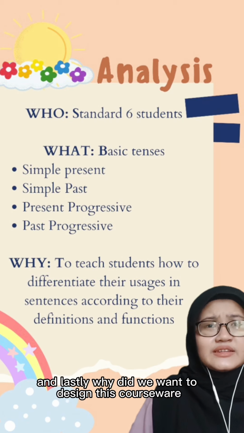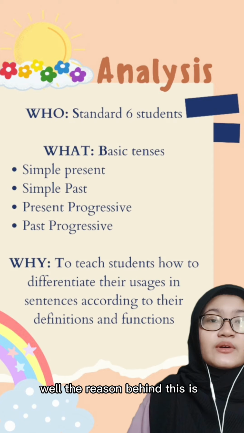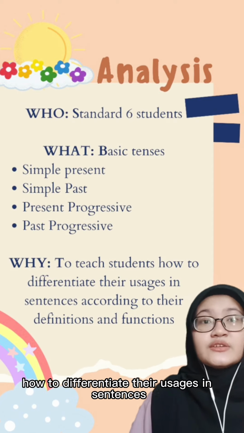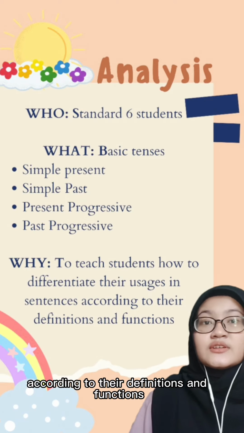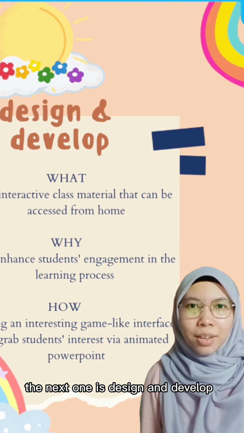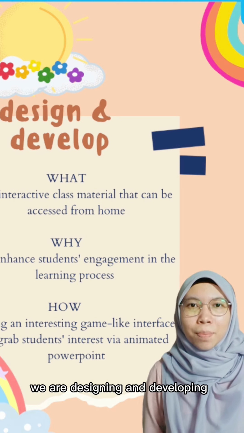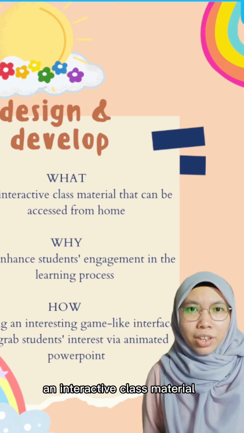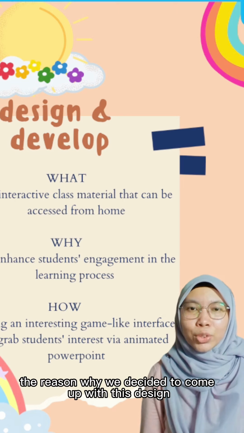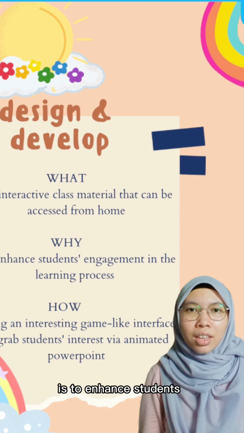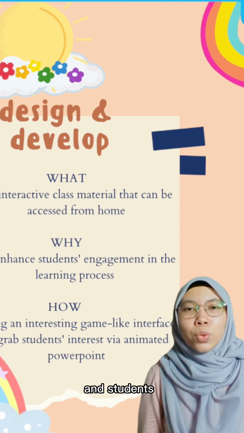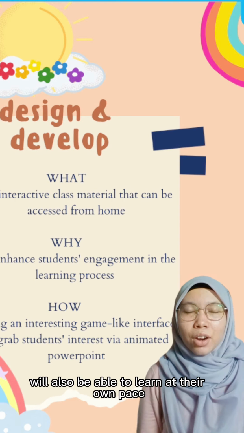And lastly, why did we want to design this courseware? Well, the reason behind this is because we want to teach students how to differentiate their usages in sentences according to their definitions and functions. The next one is design and develop. We are designing and developing an interactive class material that can be accessed from home. The reason why we decided to come up with this design is to enhance students' engagement in the learning process, and students will also be able to learn at their own pace.